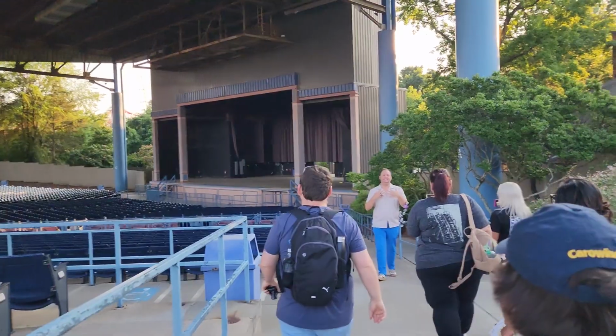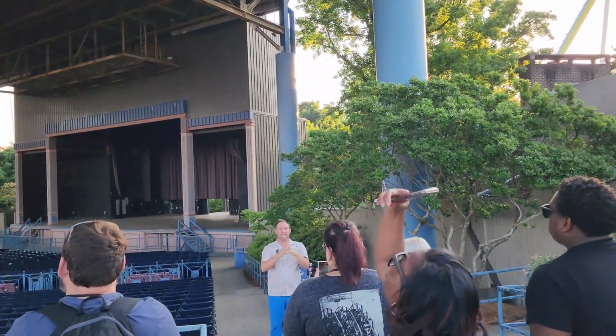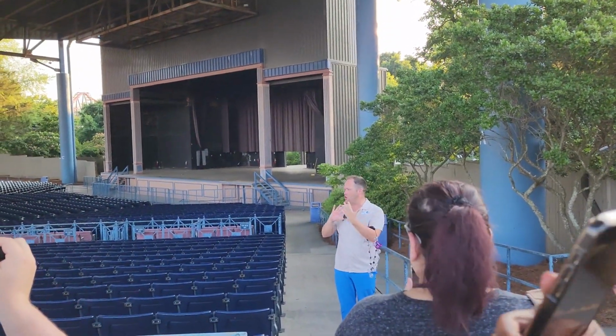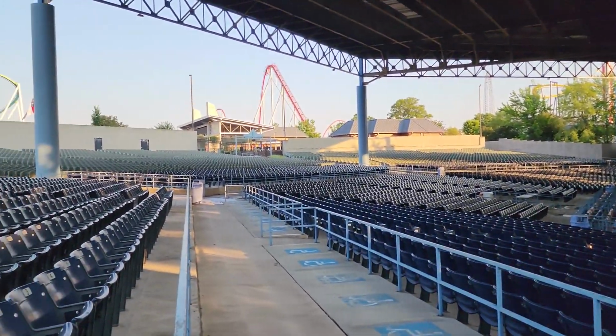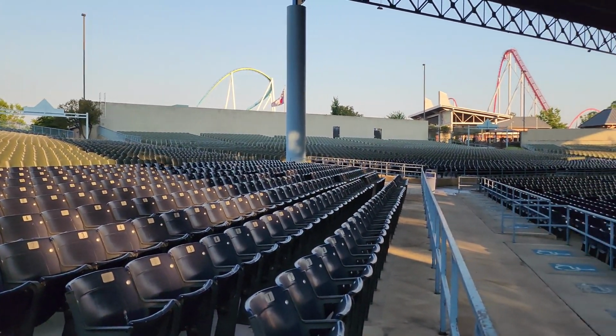As you can see, a lot of seats. So we're hoping that our guests coming in that way will be able to get a lay of the land so that they don't feel like they have to rush to get to a seat. There are so many seats in this theater. I've sat about half of them already. There's not a bad view of the stage, I promise. We'll go up on the stage and say more about some of the tech and production elements that are coming to the concert series.